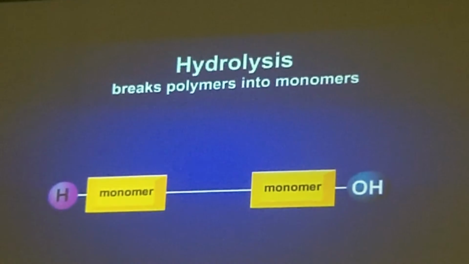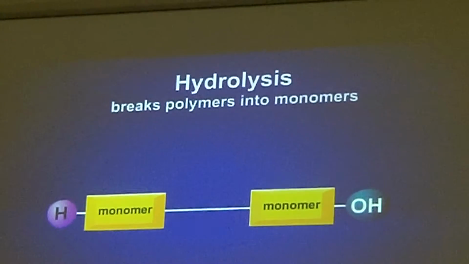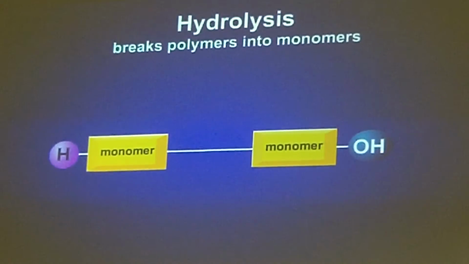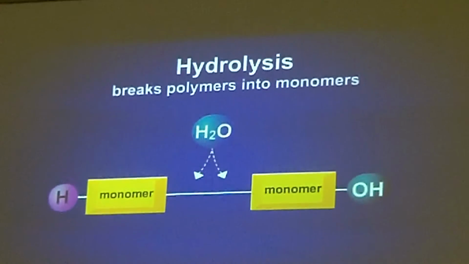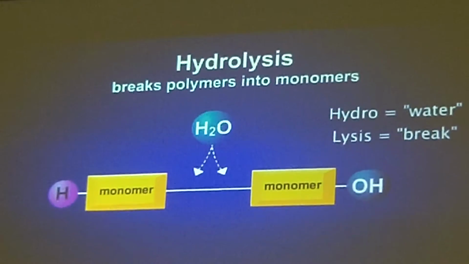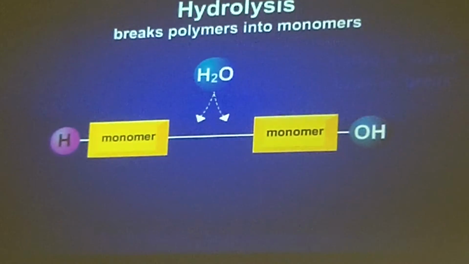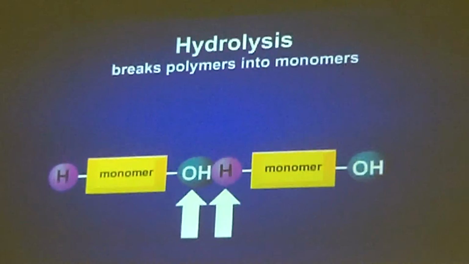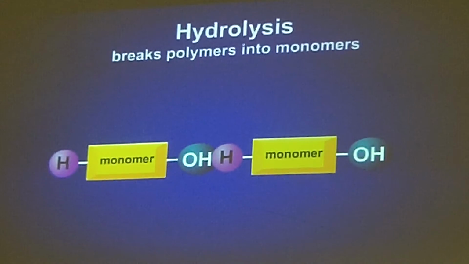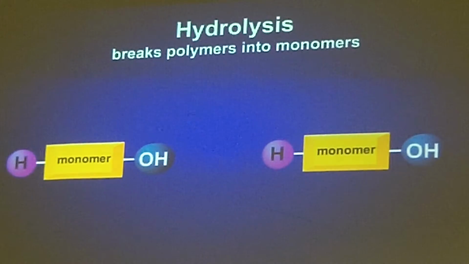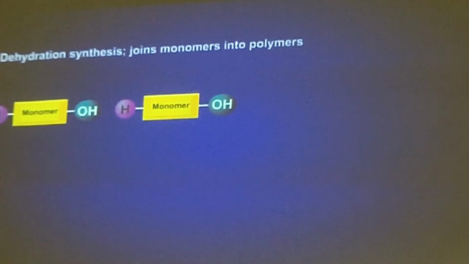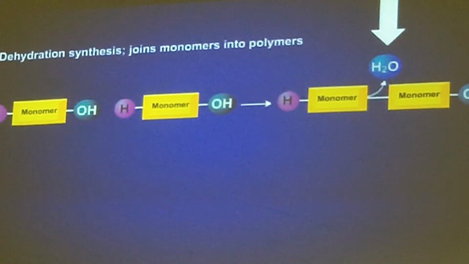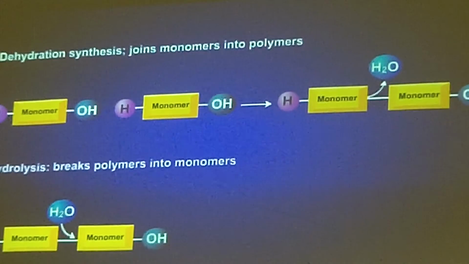Hydrolysis is the opposite of a dehydration synthesis reaction. During a hydrolysis reaction, a polymer is reduced to its monomer subunits by the addition of water. In fact, the word hydrolysis literally means to break water. The hydroxyl group from a water molecule attaches to one monomer, and the remaining hydrogen attaches to the other monomer. In other words, water is used to break the bond holding monomers together. Let's do a quick recap. During dehydration synthesis, monomers join to form polymers, and water is released. The opposite happens during hydrolysis, where water is added to the reaction to break a polymer into monomers.